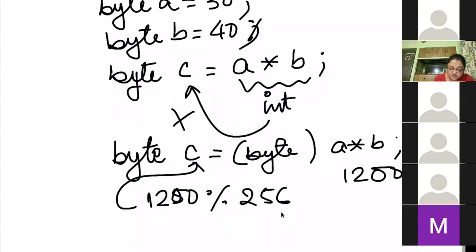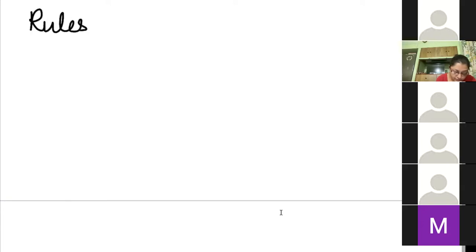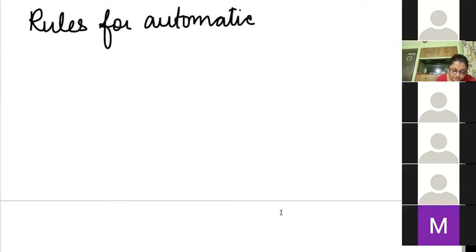All right, so this is about integers in expressions. Now these rules are true for all types. Let me put down the rules for automatic type promotion.